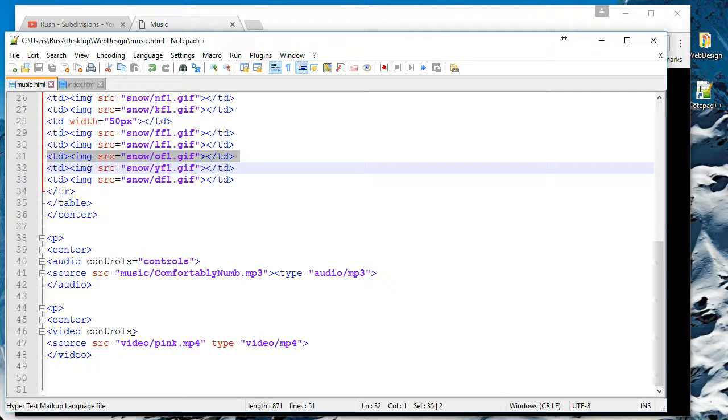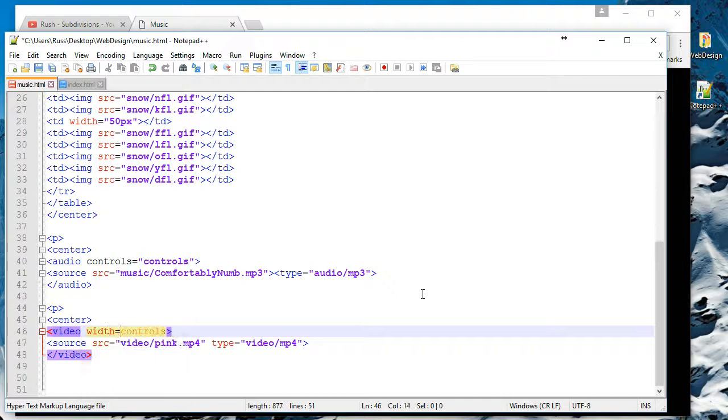I am going to put in an attribute here of width equals 320, and height equals, let's say, 275. All right, now that's just for the video player.